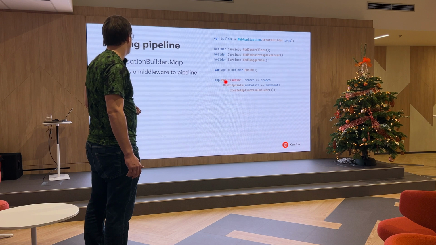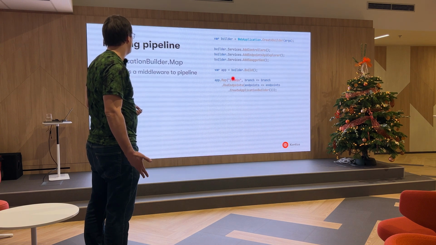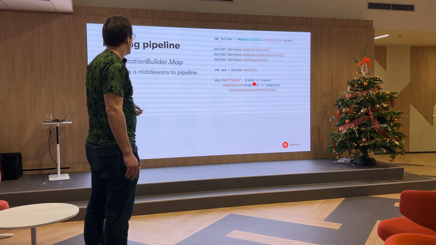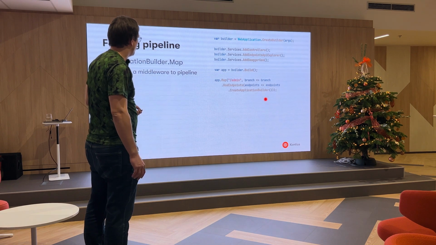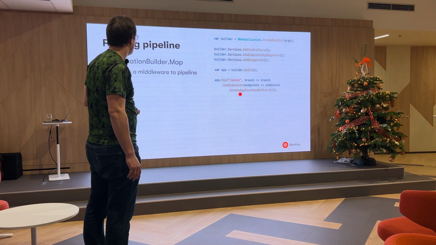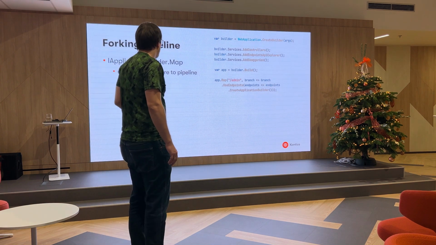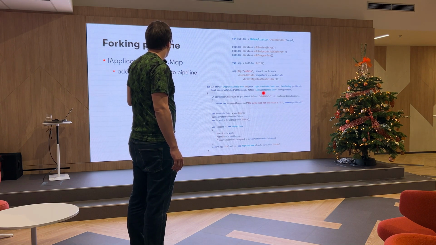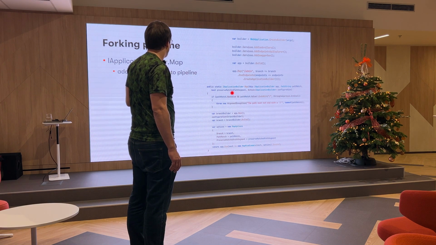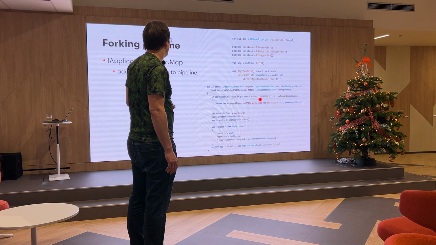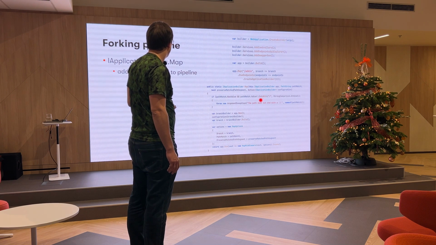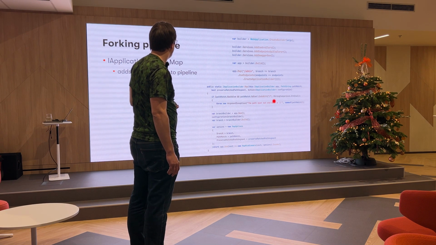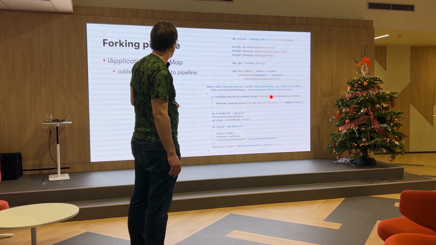And then I call MapAdmin, and as part of this admin, I will handle some admin-related requests. And what happens behind the scenes is that this Map extension method is called, and you may see that it checks that the path ends with a slash.